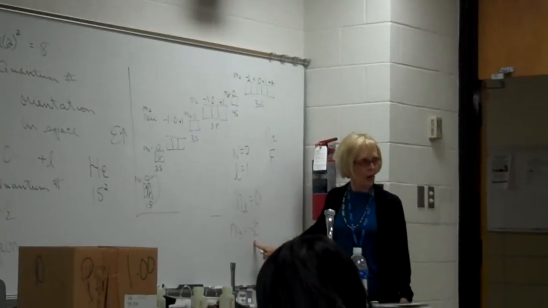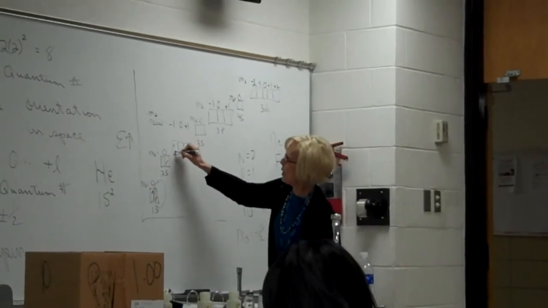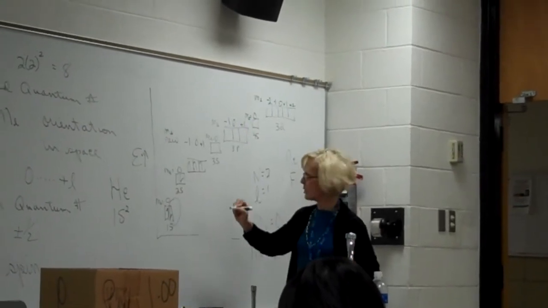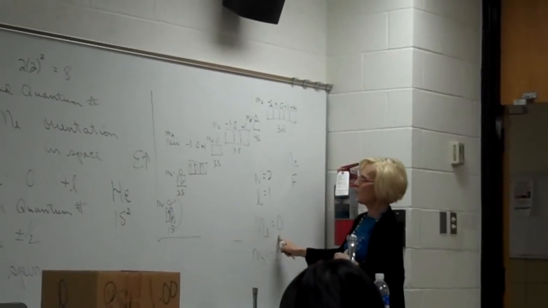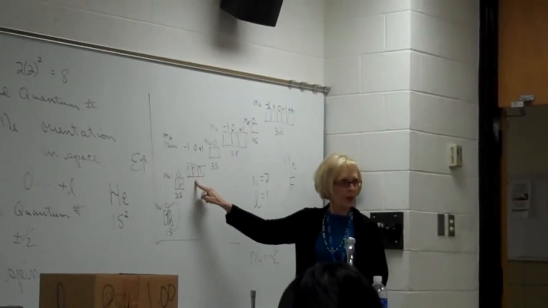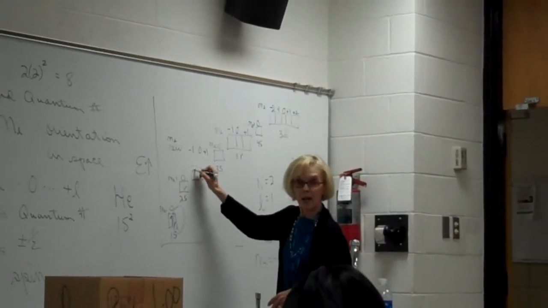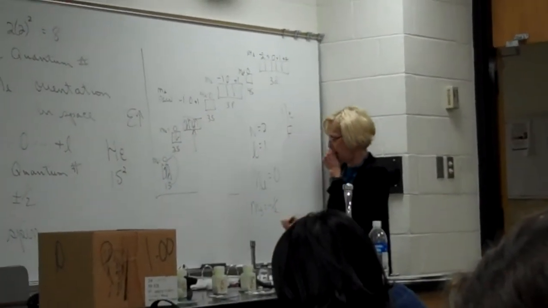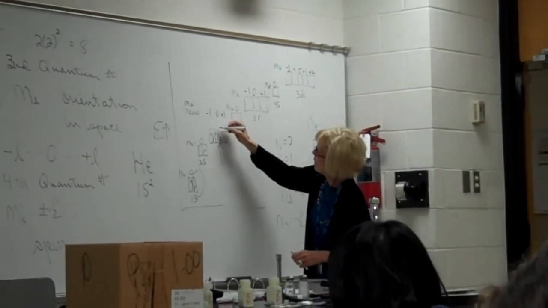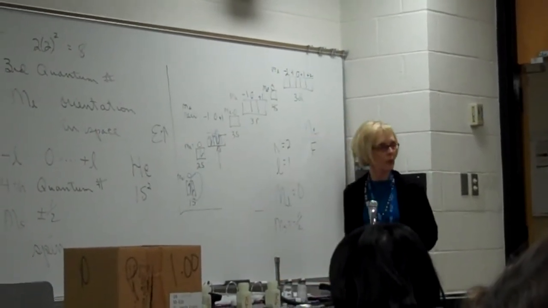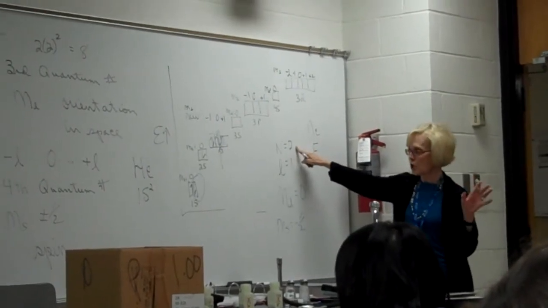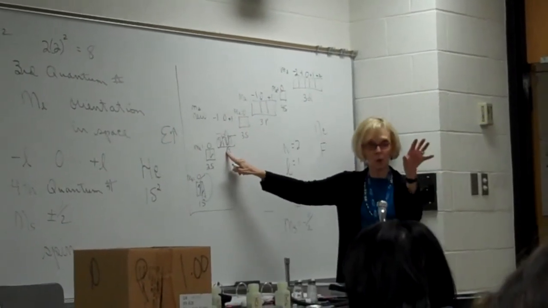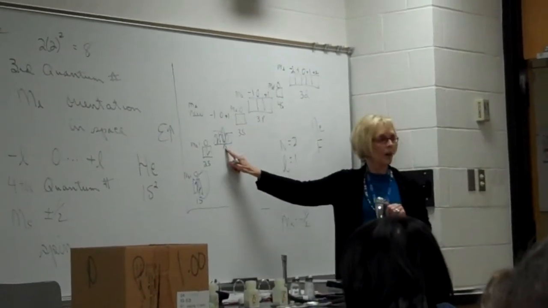In order to get to a minus 1 half, we've got to go 1, 2, 3. And Nikki, that's what you were asking about. Whose rule is that? Hund's rule. Now, I've got to get to this middle orbital, don't I? So I've got to come back, because we are talking about that electron, aren't we? Okay, n is 2, check. l is 1, check. m sub l is 0, check. Middle orbital. Minus a half is the second guy in.